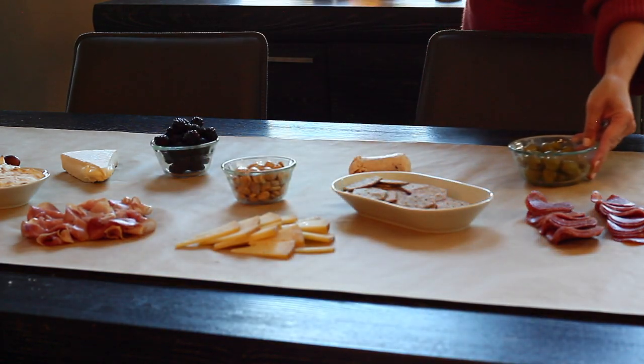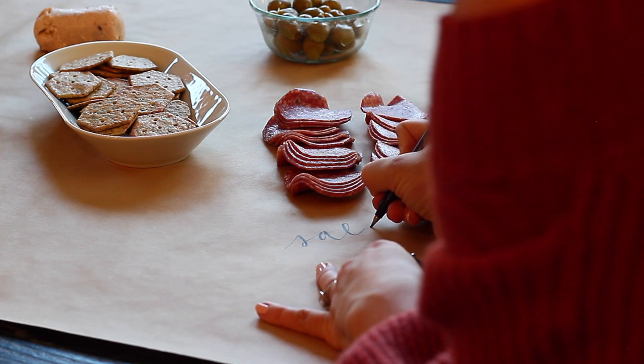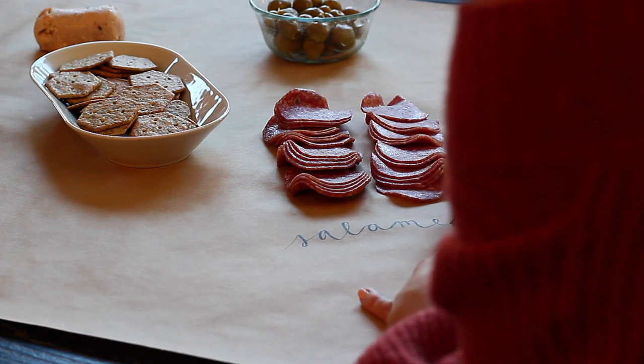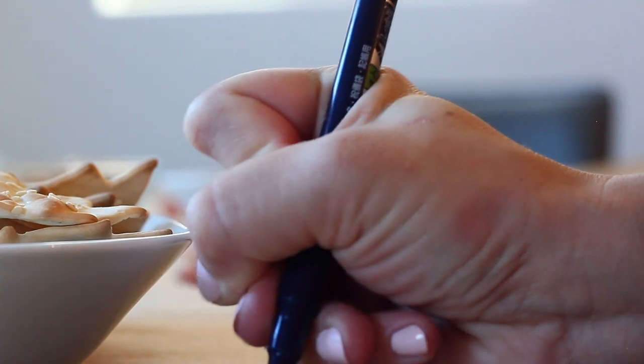Once you have everything where you want it, then you can grab a pen. I'm using kind of like a calligraphy pen to just write all of the different items. It just gives your charcuterie board a little bit of character. And you can also do like little doodles like flowers or Christmas trees or stars or whatever you want to do. You can just make it your own.